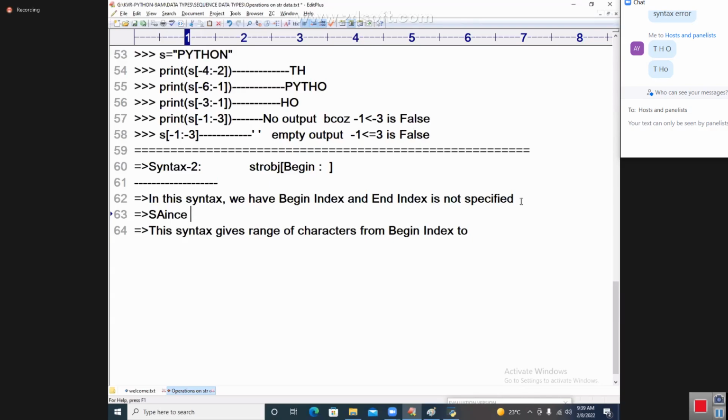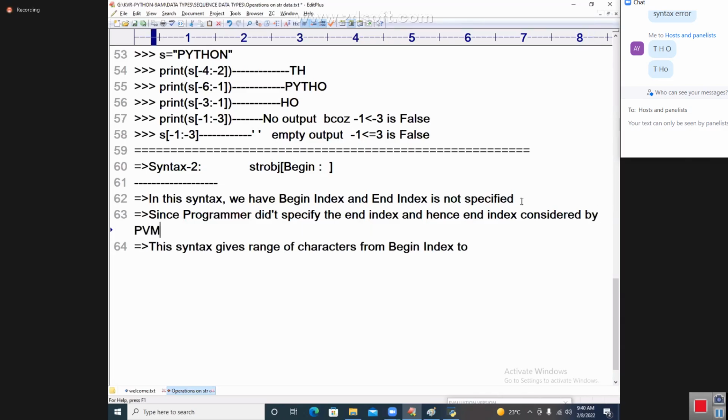Since the programmer did not specify the end index, the end index is considered by PVM as len of strobj minus 1. End index is considered as len of strobj minus 1.